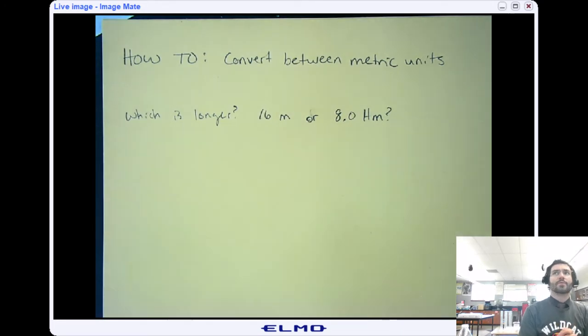So why would we want to convert between units? A lot of times it's to compare things. If two units don't match up, we want them to match so we can compare. Sometimes it's because it's an unreasonable measurement. We want to see it in a different unit. It could be that you're more comfortable in centimeters than hectometers. You're going to convert so that the number means more to you. So there's a lot of different reasons why we might do that.